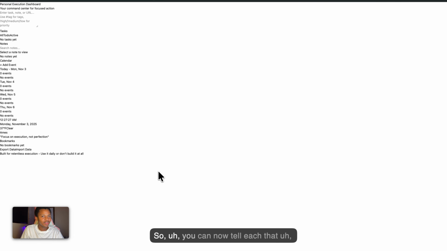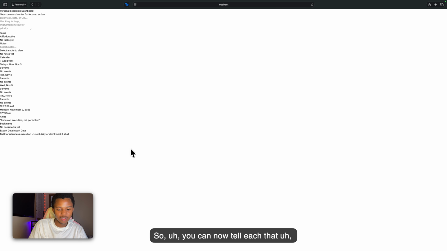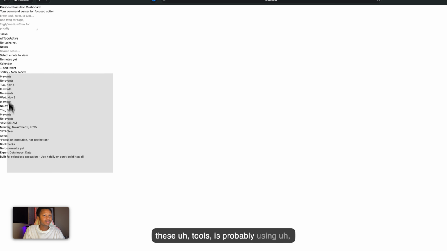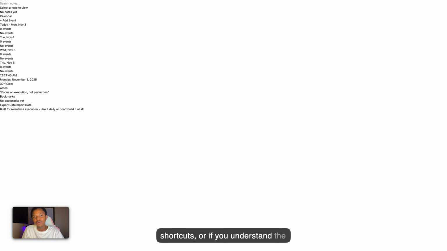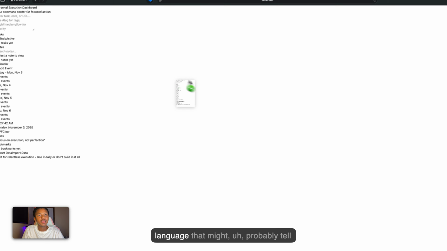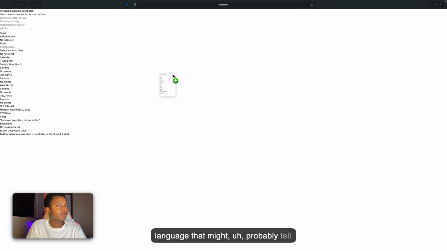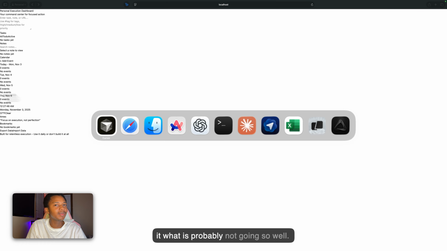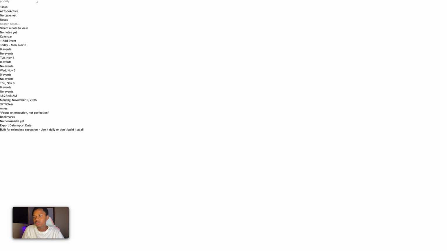So you can now tell it that you can even take a screenshot. The easiest way to communicate with these tools is probably using the shortcut, or if you understand the language that much, probably tell it what is probably not going so well.